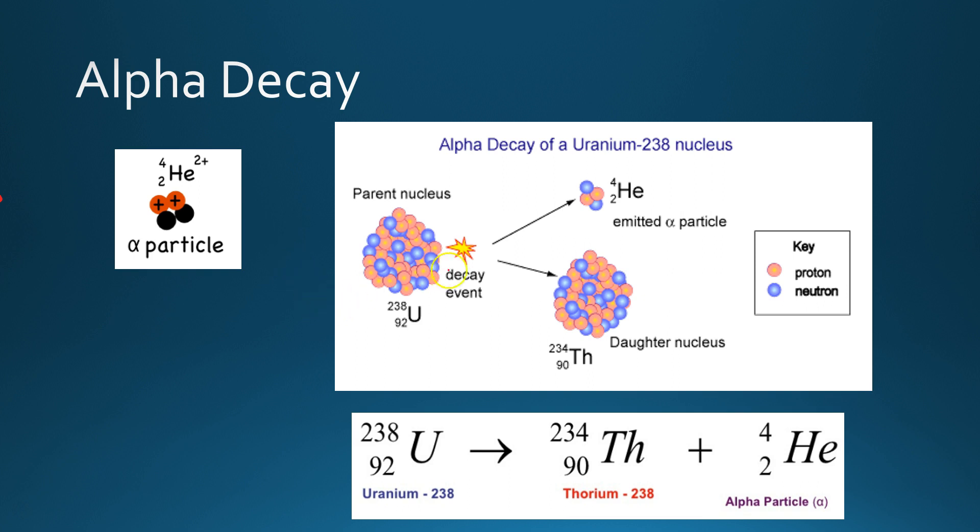The example we looked at was uranium undergoing alpha decay. Uranium will give off the alpha particle, the 4,2 helium here, and something else. Mathematically, it has to add up. You have to have 238 on the left side, and the two values on the right side have to add up to 238 as well. This is called conservation of nucleons. On the bottom we had 92 protons, so we had to keep that conserved. That's conservation of charge. If we had the two protons from the helium, we needed 90 from the thorium to add up to 92, and that's how we found that we were dealing with thorium last class.